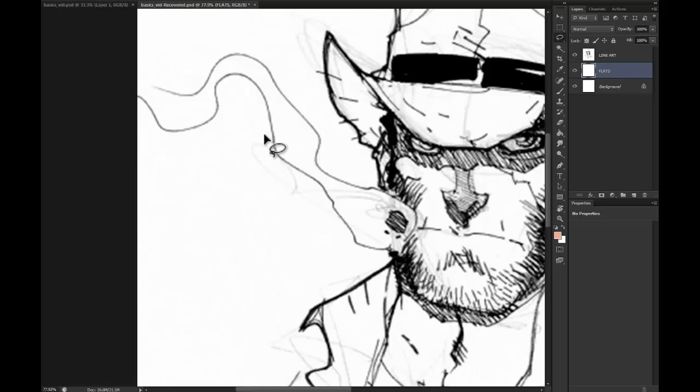My tablet is not working the way that it should right now. I don't know what's going on with that. So sorry if I lost you for a second. I'm just holding down shift to add to these parts, and alt to remove parts from the selection here.